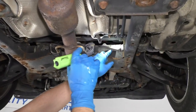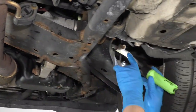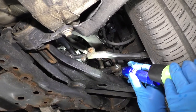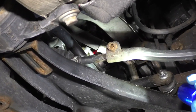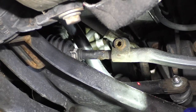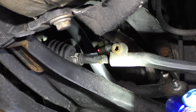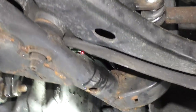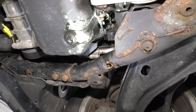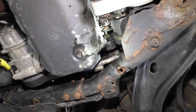From underneath the vehicle, it's a little bit hard to see, but there's a water pump right there in that area if you come in through this side right here. You can see right there — that's part of the water pump, that's the housing of the water pump. If you look underneath it, it doesn't appear to be leaking, but there is coolant right next to it in the housing. Further back, it's a little bit hard to see, but there's actually a crossover pipe. It's plastic up there, and it appears that that is what's actually leaking, not the water pump.